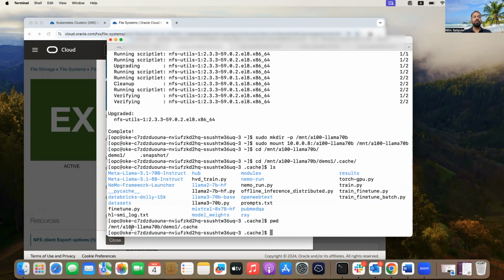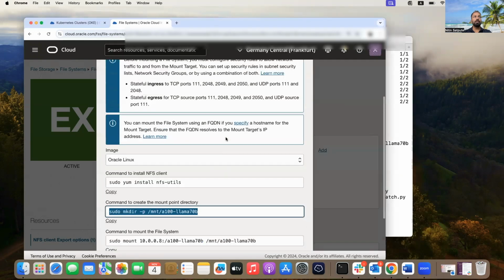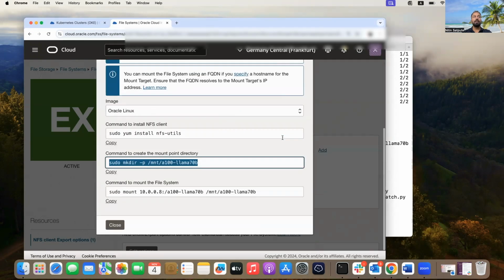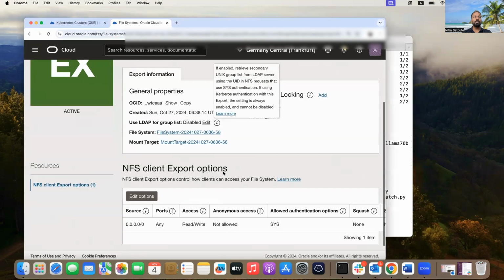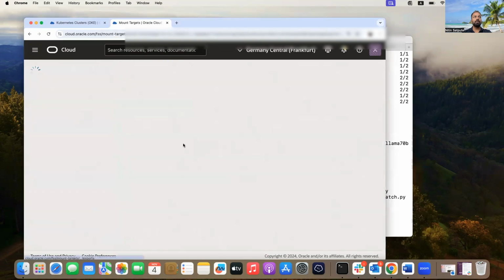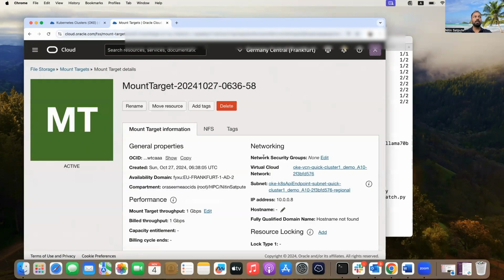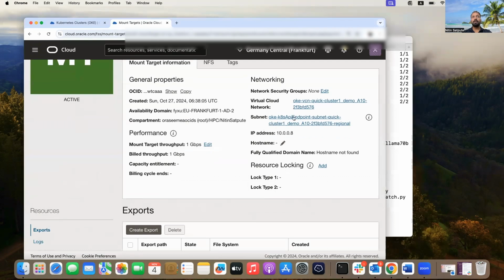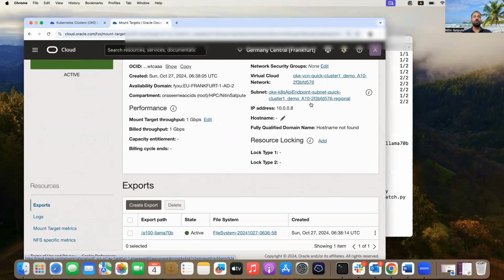But remember, whenever you are mounting this particular shared file system on a node, when you are creating a node pool, they have to be on the same VCN. Otherwise, you will not be able to mount them. For example, here, this is my mount target, and the information corresponding to this is OKE KAD and this OKE VCN. This is the same VCN I'm talking about for the subnet and the virtual cloud network, which I have created for the node pools also. So that has to be taken care of.